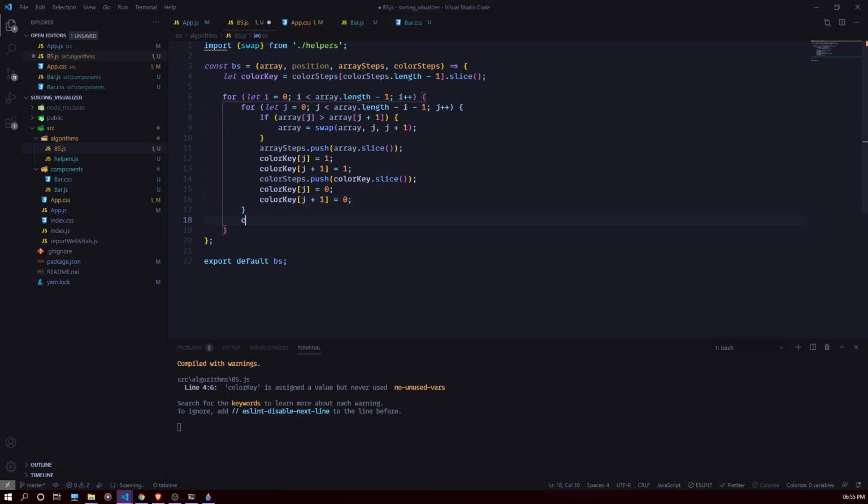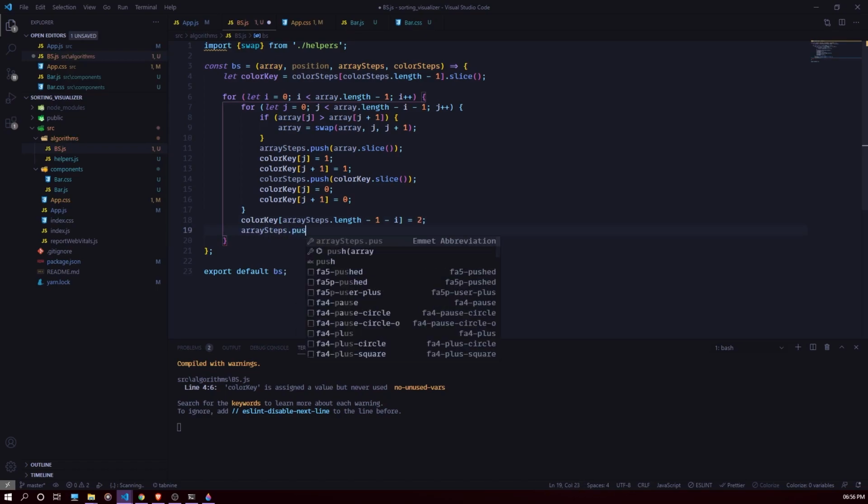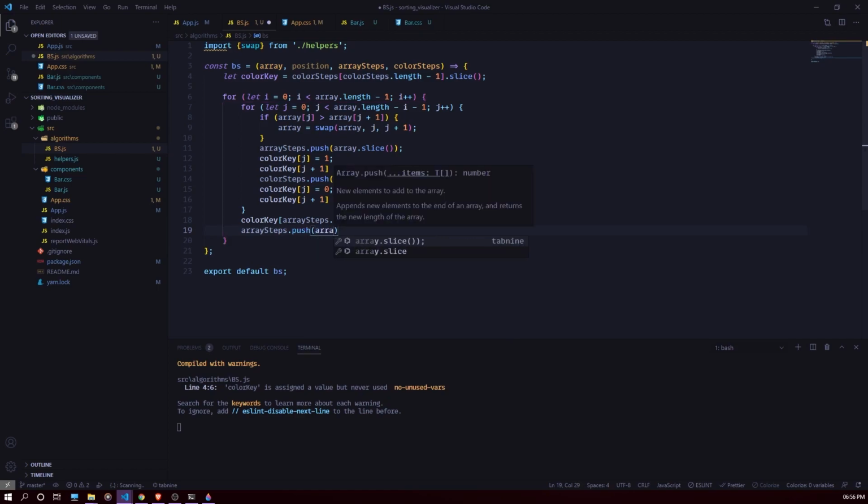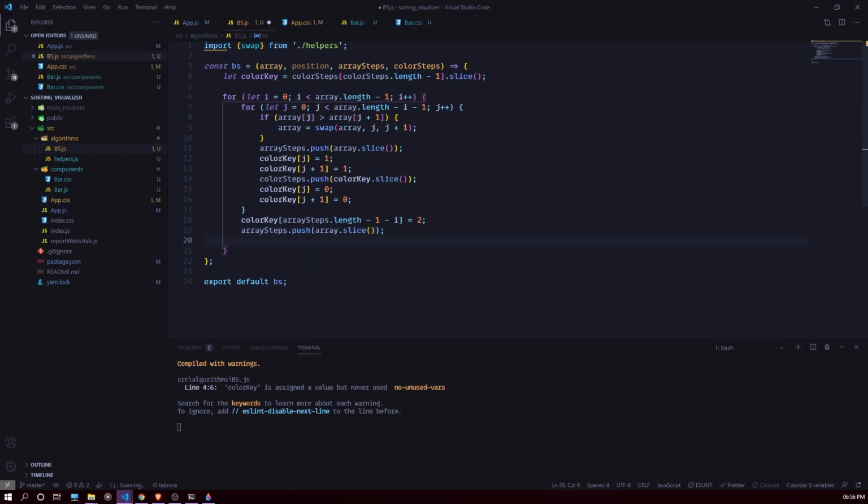So after this, we'll have color key of array dot length minus 1 minus i equals 2. Then array steps dot push array dot slice.